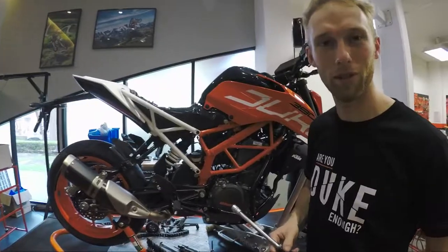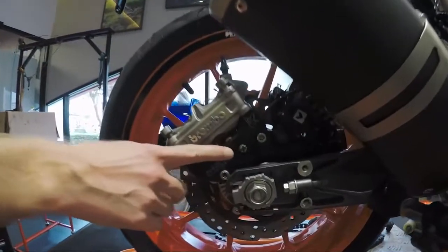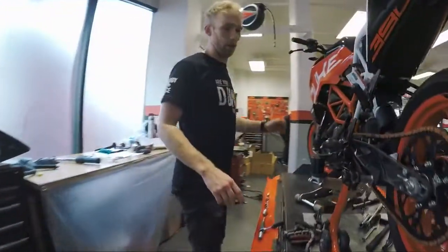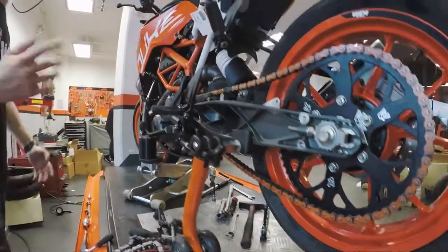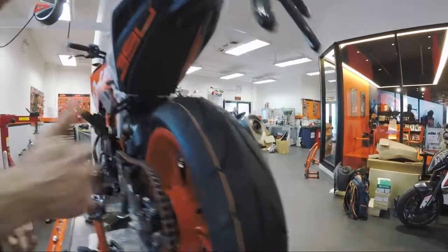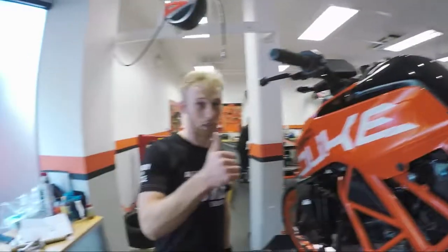And what are the parts? We mounted the KTM Power Parts crash cage. It's the black, maybe it's hard to see. Brake unit, double brakes. And the disc, it's a little bit better disc. It's more aggressive. We have a bigger sprocket, a longer chain, so it's easier to make the wheelies. And we mounted also Metzeler Sportec tires, so for better grip. And we're missing the second brake, so this is gonna be the next thing we're gonna do, and then the bike is ready.